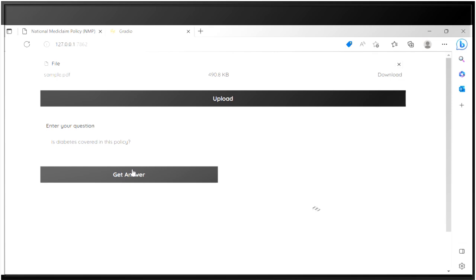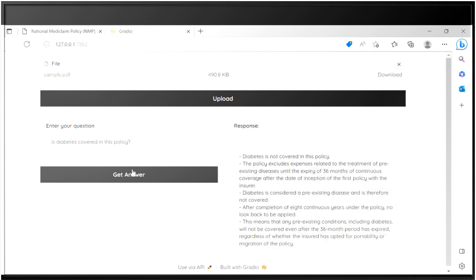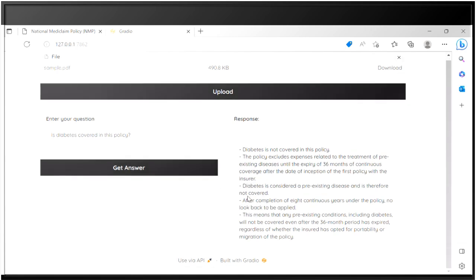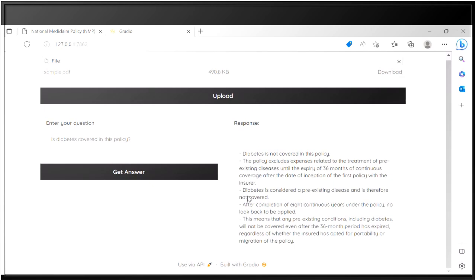Sometimes there is a possibility that the answer that we are getting might not be very accurate, as the model might not be able to interpret the language perfectly. And that should improve over time as we have more and more powerful models in the background. But we more or less get the relevant sections from the document, and we can still make good use of the information that we are getting out of this application.